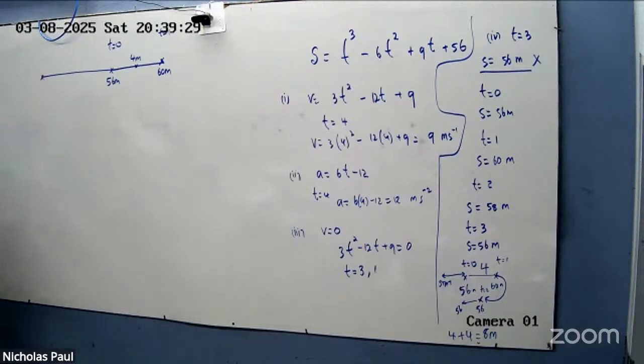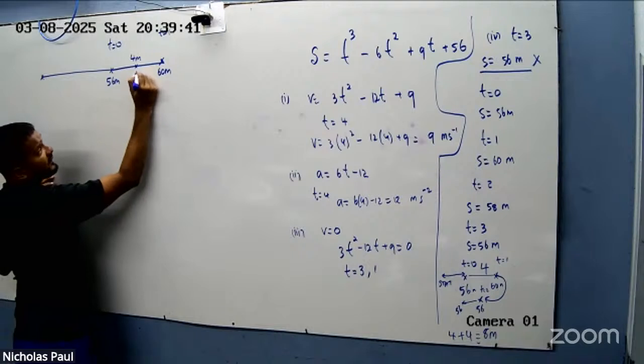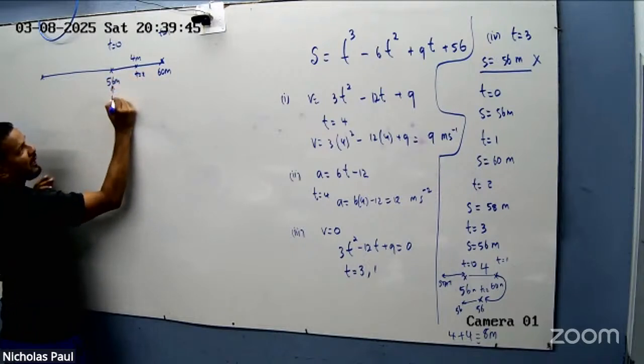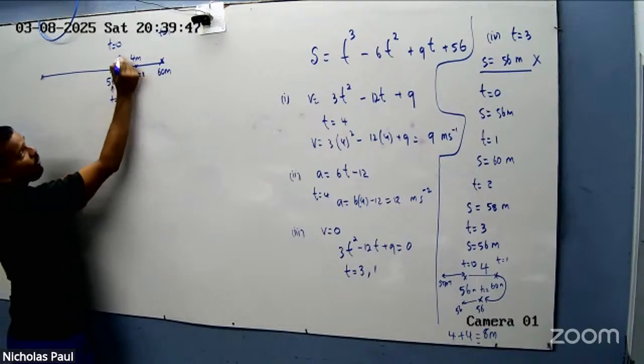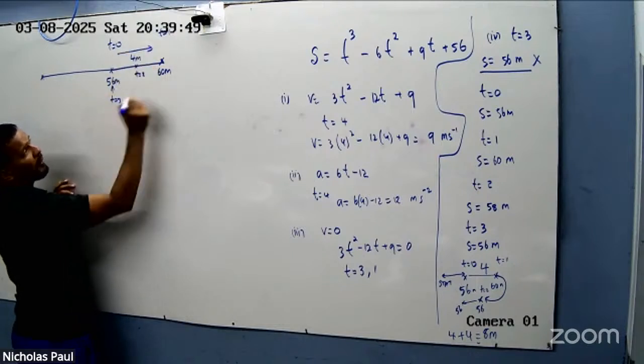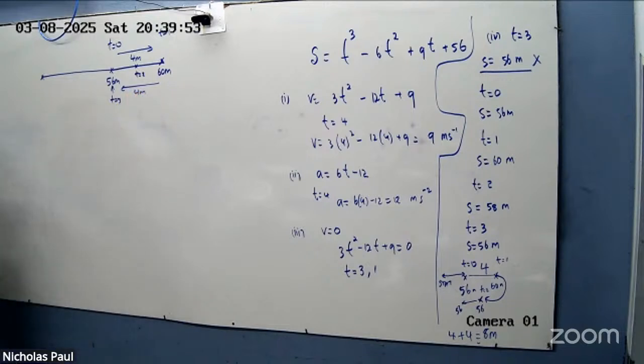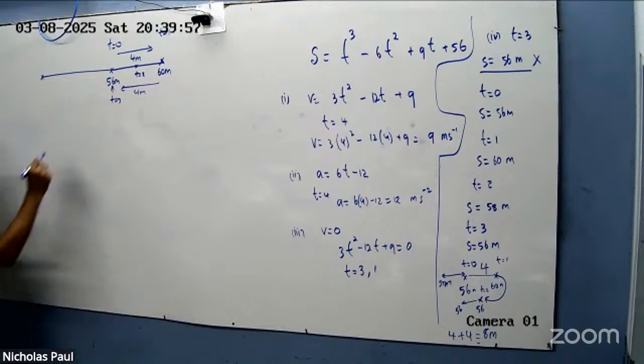Technically, you calculate, you're not giving any total. You're giving you when t is 1, where he's at. When t is 2, where he's at. When t is 3, where he's at. And this is when t is 2, and then t is 3, he's right back here. So therefore, he went this way 4 meters, then he went this way 4 meters. That's okay? So his total distance traveled is what?